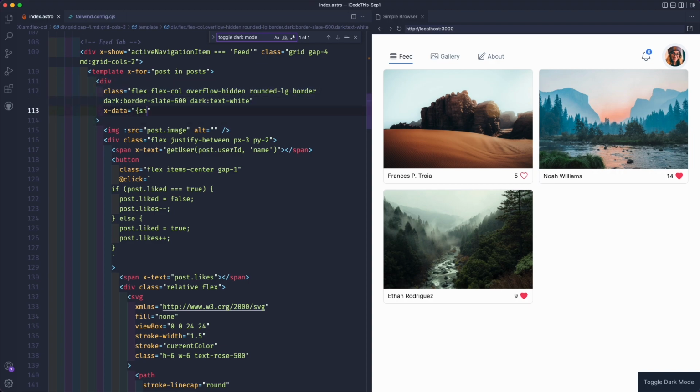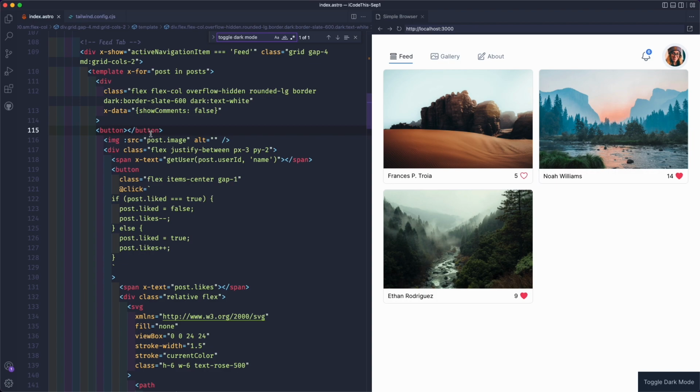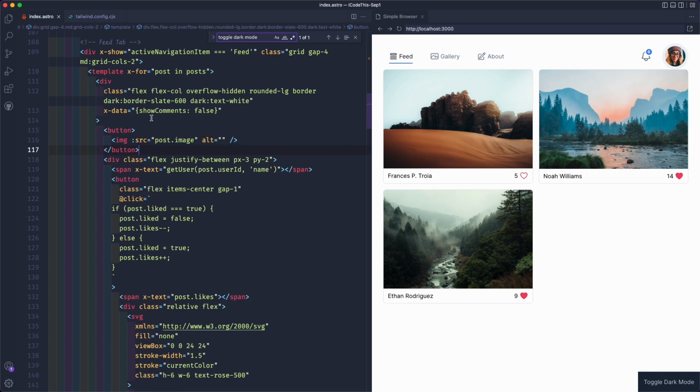So if we did show app, or no, sorry, not show app, show comments, set this to false. And then on this image, we should really make it a button. So I'll do that, wrap it in a button, and then do a click, set show comments equals not show comments.